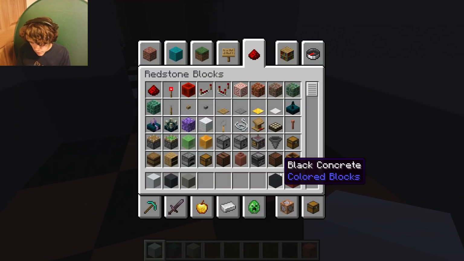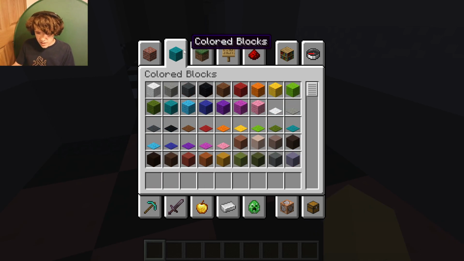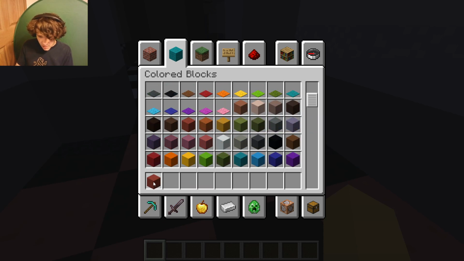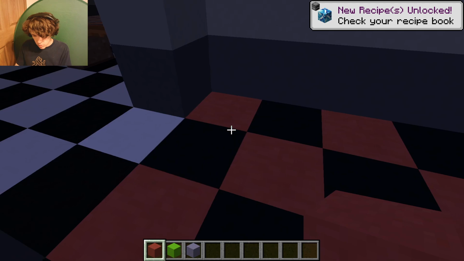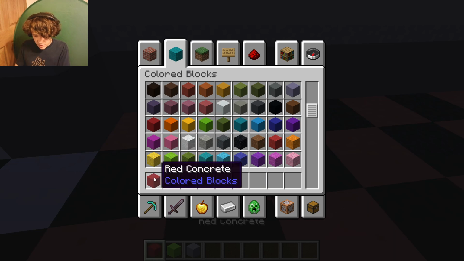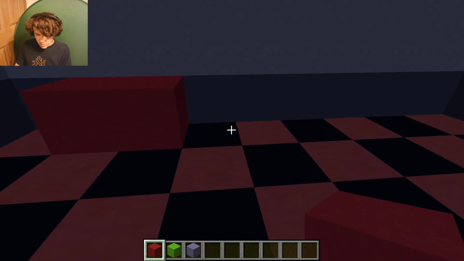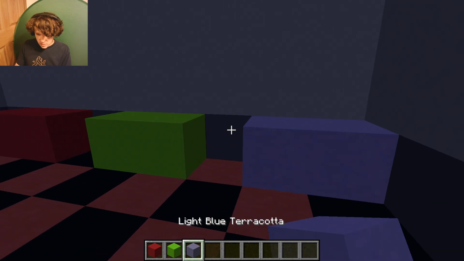Okay. Now into this part. So, for the arcades, what we're going to grab here is red, green, lime specifically, lime concrete, red terracotta, and light blue terracotta. You do not want red terracotta because I forgot that. You want red concrete for this part. And so you'll want that, you'll want that, and you'll want that.